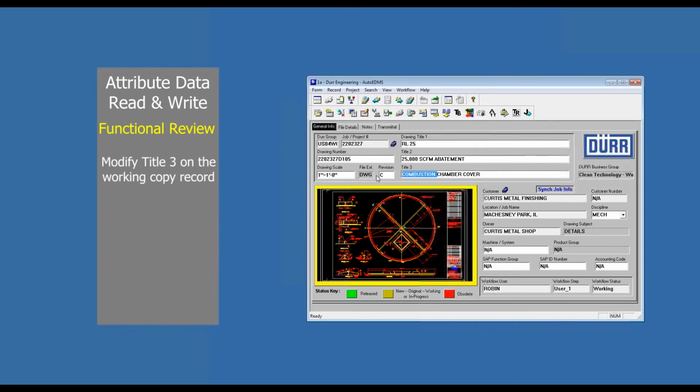And then on the working copy record, I modify the third title to say Regen Chamber Cover.